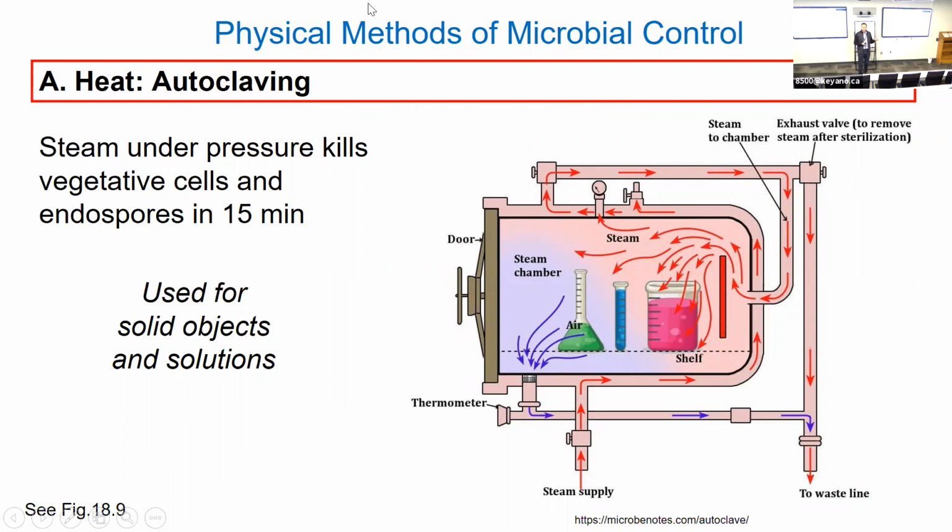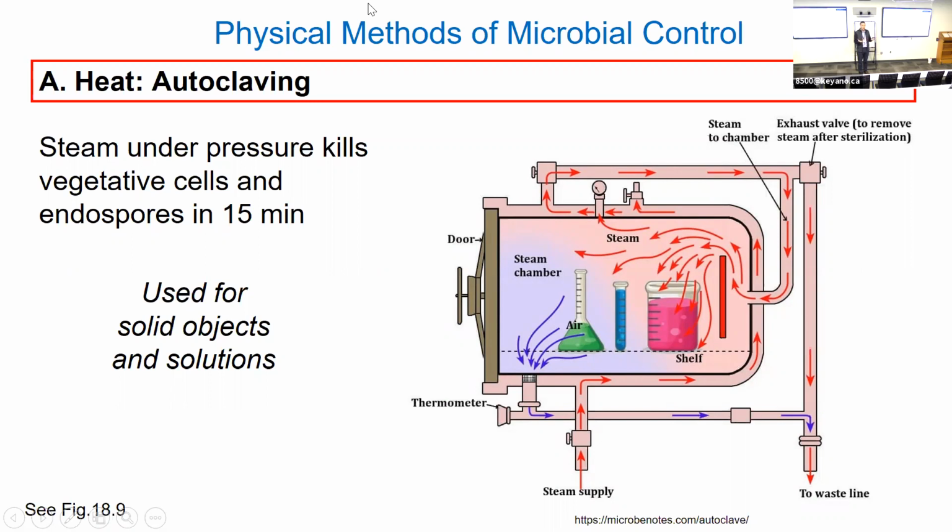An autoclave is an instrument, and it provides heat, moisture and pressure. You can kill endospores if you boil something long enough, but who wants to boil every instrument in a hospital for half an hour or so? It takes time and it may not be successful. An autoclave uses pressurized steam, and the pressure is what makes the steam actually hotter on a physical level. Usually the pressurized steam is at, I think, 121 degrees Celsius, but with the pressure its effective heat is a lot hotter than that, whereas boiling water is only about 100 degrees.